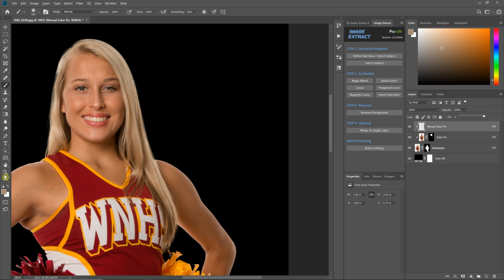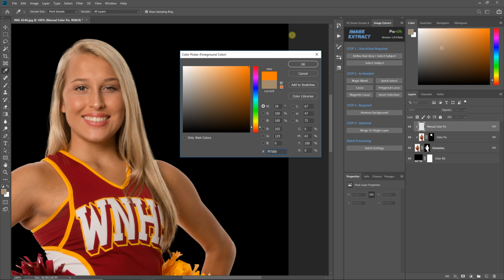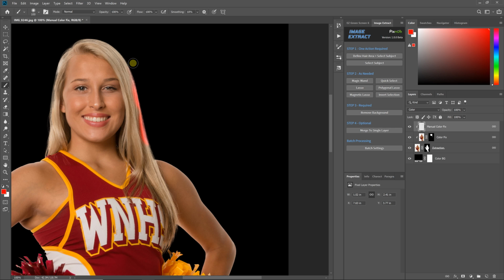So if you had something that needed the color fixed, let's move this to 100%. Let's set it to red, for example. So you see we can paint in, and you're painting color in, and since it's in color blend mode, it's not affecting the detail, it's just painting color in. And then you have control of the opacity as well. And of course I wouldn't use red normally, I would use the color of the hair, but since I don't really see a lot that needs fixed there, there's really nothing we could see without changing the color to something like red.